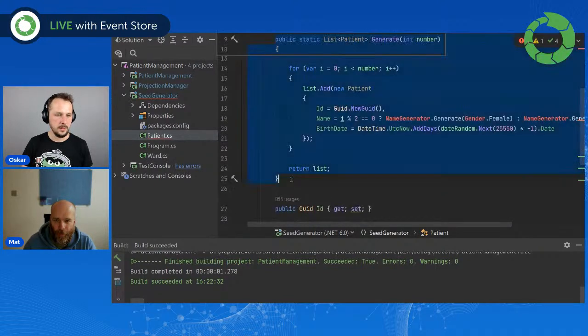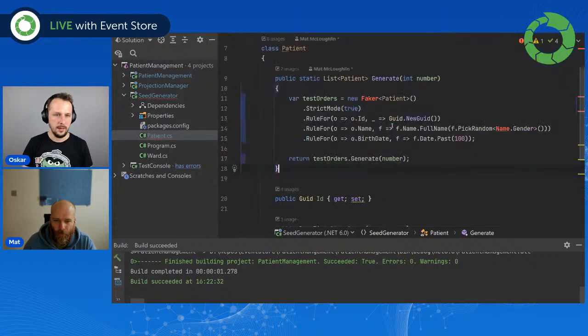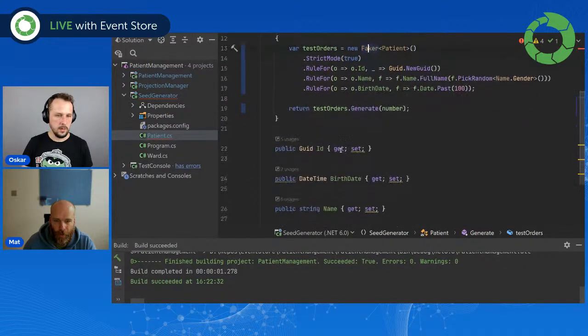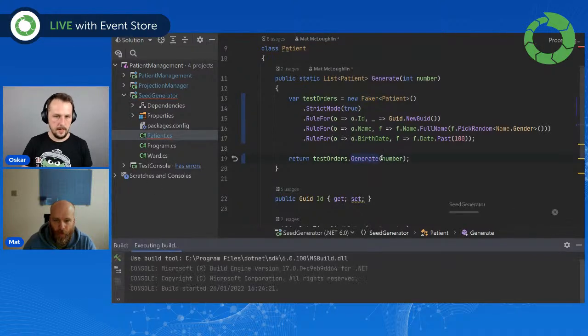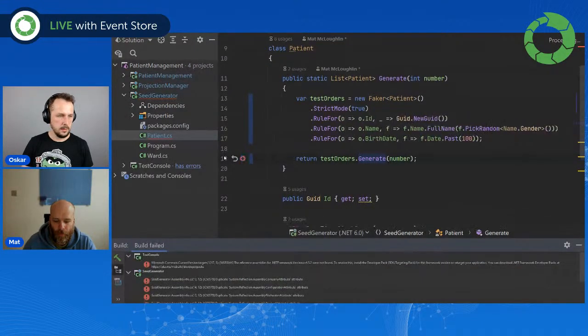Bogus is a nice library for generating dummy data. So if you are doing some builders to generate a random name, like a random name based on gender or some date in the past, then I think that's worth considering. This is a really cool NuGet. So yeah, as we see, we are just generating some dummy data, and that's all.